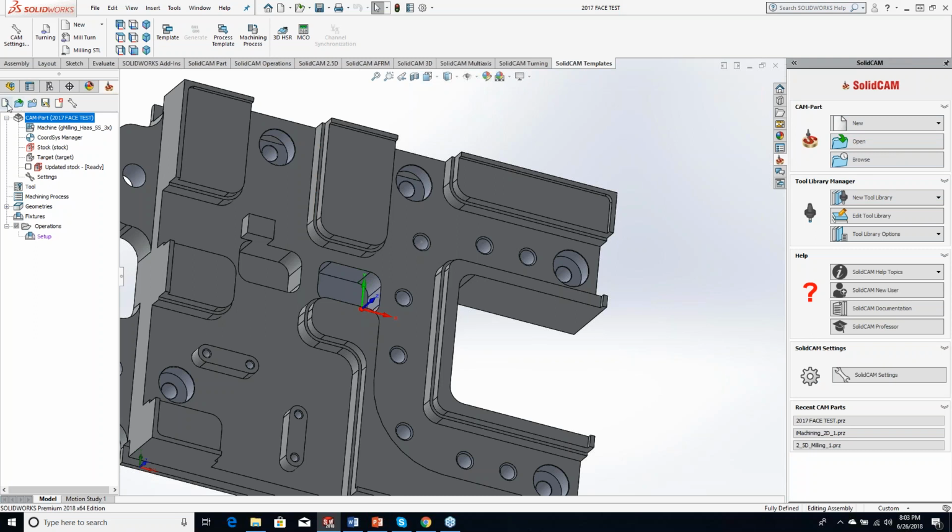We have all the options right here as well. So from right here, we could do a SolidCAM new milling. We can open up a CAM file, recent CAM files, do a save as, close out the part, or go to the settings. So I've added a lot of quick features in there for you guys just to make the most minimal amount of mouse clicks possible. So let me just pull up the settings real quick here.